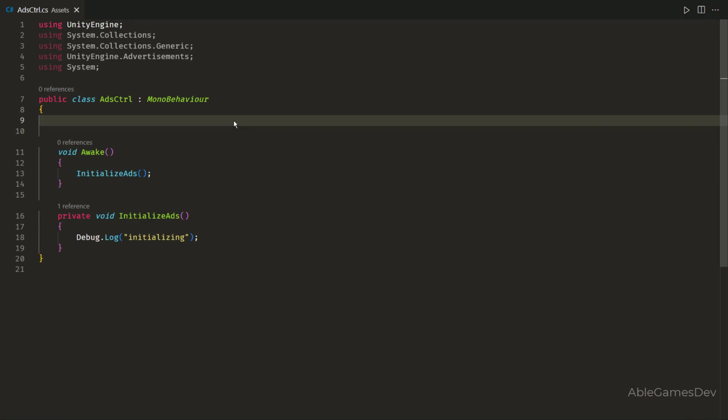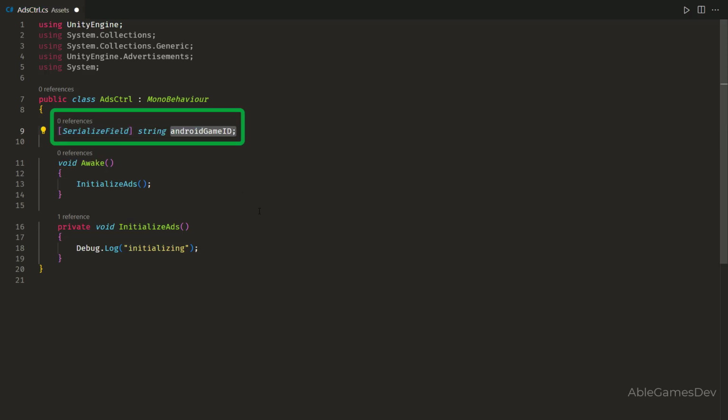So let's start by creating a string for Android game ID and for iOS game ID. We're going to make this a serialized field, which will be a type string, and let's call it Android game ID. So what is a serialized field? When you use public string, this will appear in the Unity editor, right?